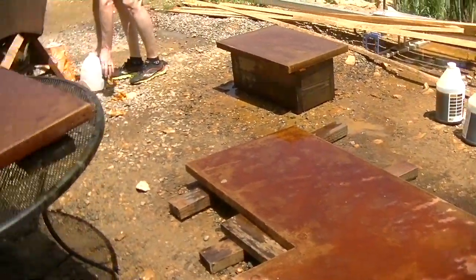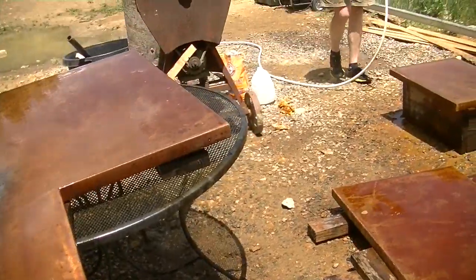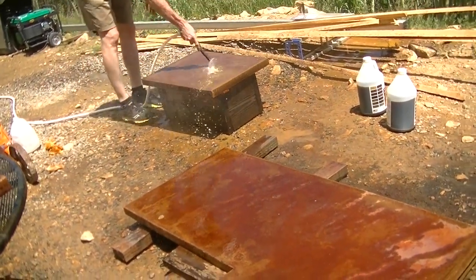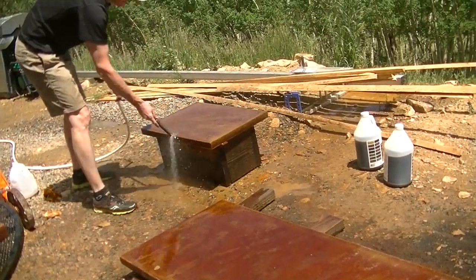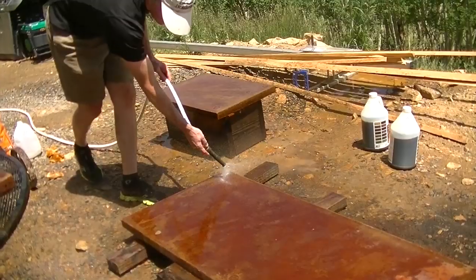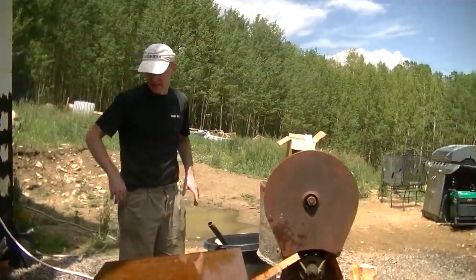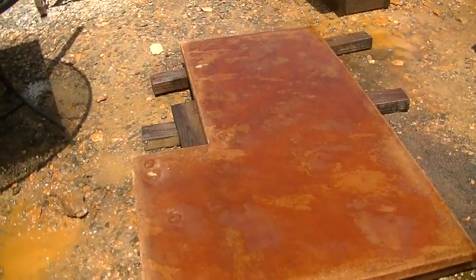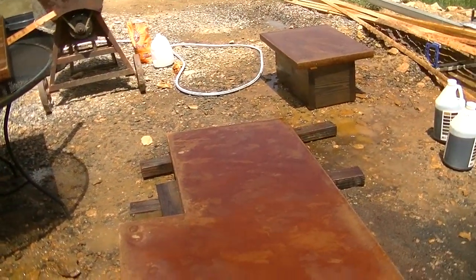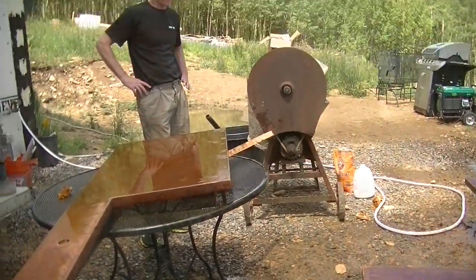So, there you have it, the staining process. Like I said, you got to be comfortable with whatever happens, because you can keep playing with it, but you're not going to be able to 100% control it, I don't think. Maybe if you're a master concrete stainer, you might have more mastery over the process. So let them dry, and then we take them inside for the epoxy step. These will be dry in no time. We just got to set up our space inside to roll on the epoxy.